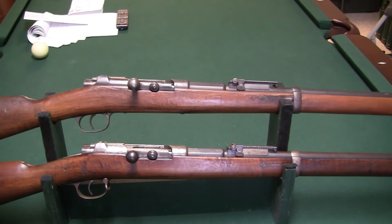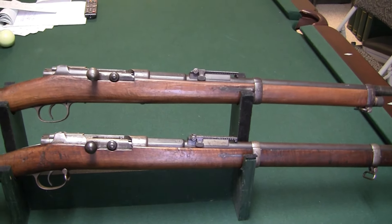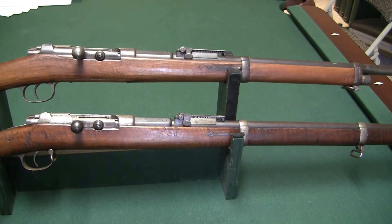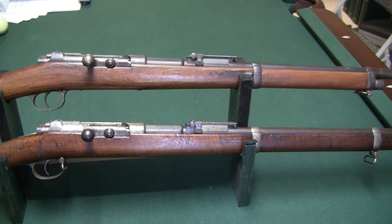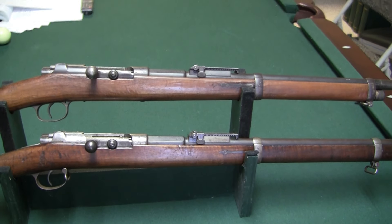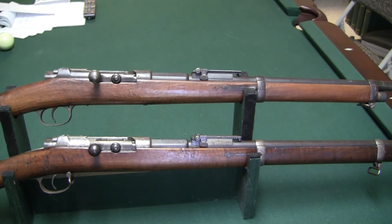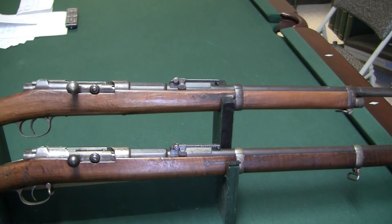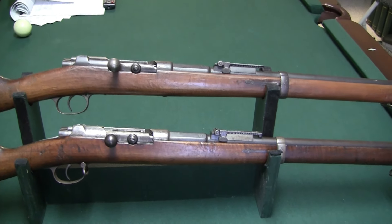You'll find strange variations of many older guns — either done by another country, or by a surplus dealer. Bannerman was famous for doing all kinds of strange things with leftover parts. I had an older 50-70 trapdoor where the receiver was correct, but the barrel appeared to come off a Remington rolling block — the sights weren't how Springfield trapdoors were made. It was another barrel attached to a trapdoor receiver and modified to fit the stock. You do find strange stuff like that floating around every now and again.